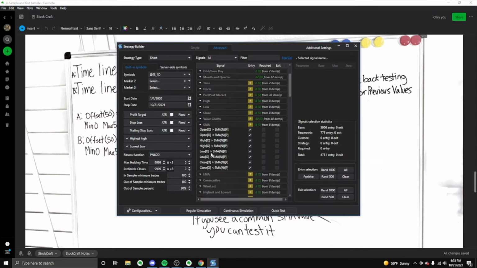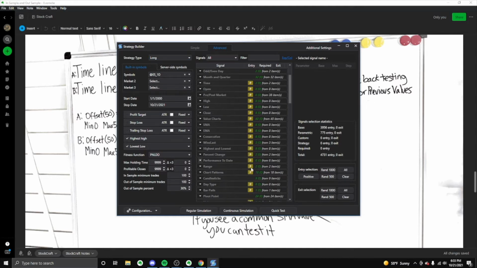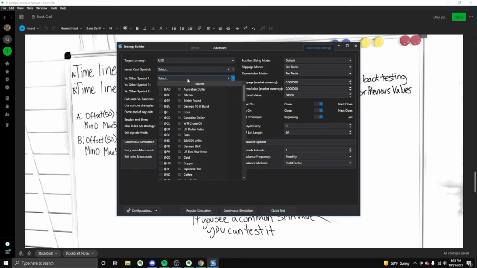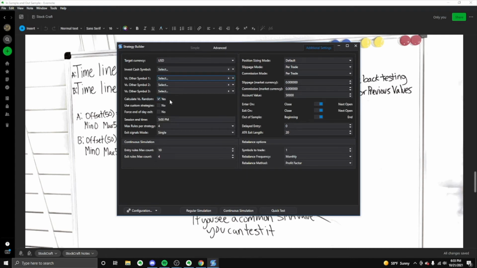Back to Strategy Builder. So here in Strategy Builder, we should do a test. Before we do a test, let's go over a few other things that will help you navigate through the platform. Before we even cover what's in the Strategy Builder, let's cover what's in the settings. And so here you have full customizability to change the currency you want to apply, trade with only a cash account, run strategies across multiple markets and symbols at the same time, always calculate against random data.